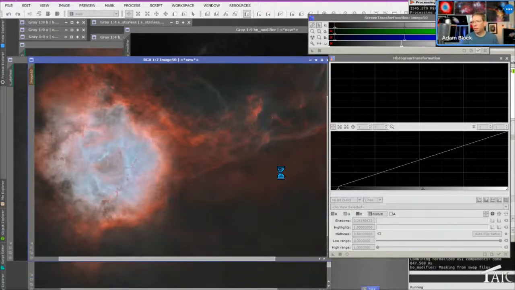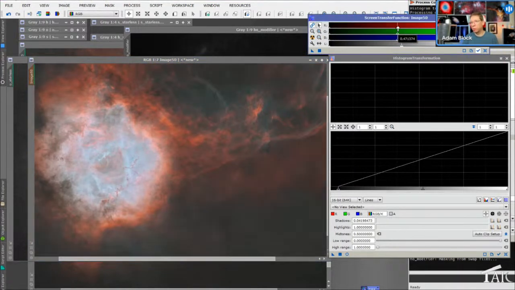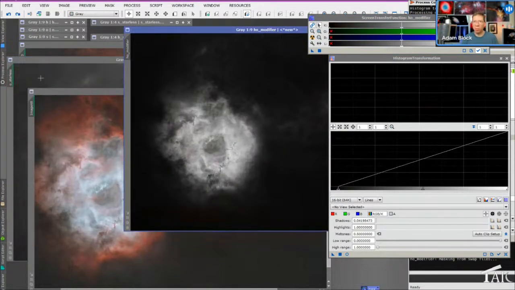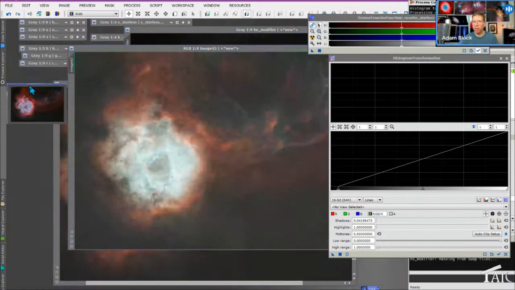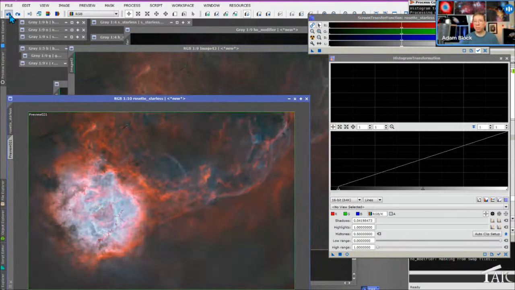Okay, there we go. So here's before, here's after. You can see that it really took the brightness down quite a bit. Let's reset this. And that probably is too much, actually. So now I'm going to cheat, because now I'm going to actually show you where I was. I actually have the image here, and I'll be able to step backwards and show you the actual steps that I did. There we go.